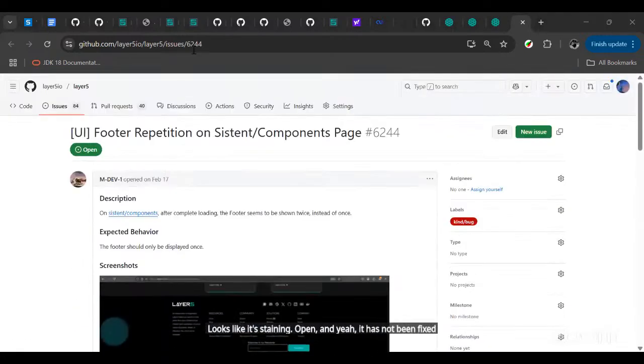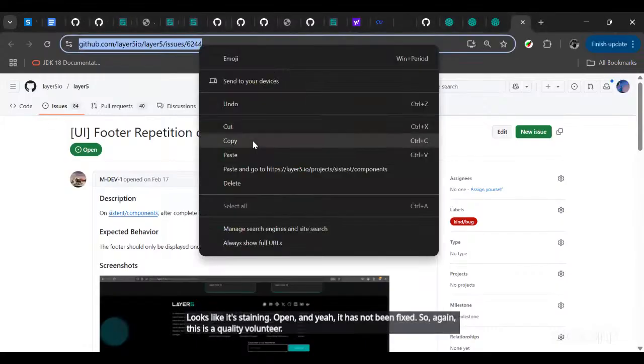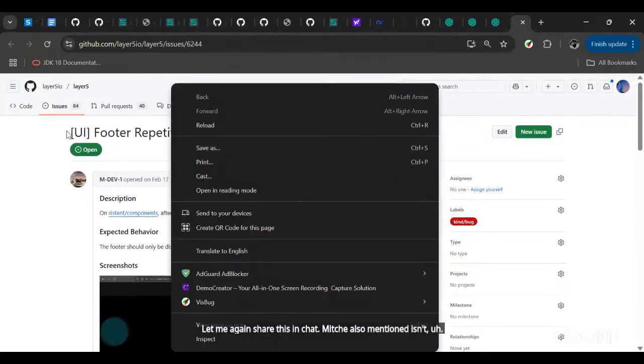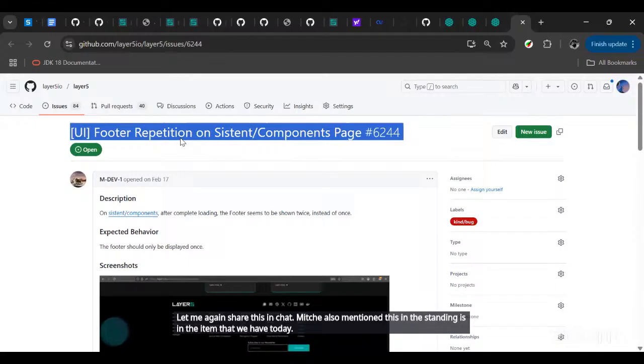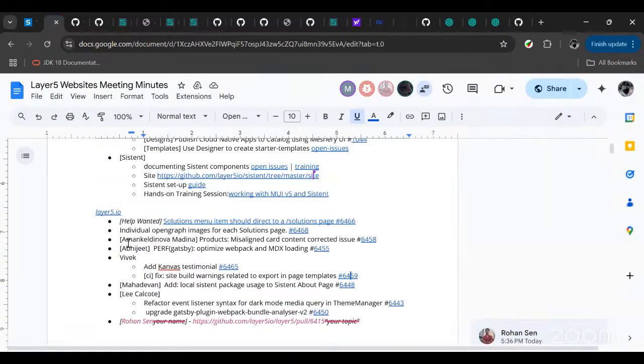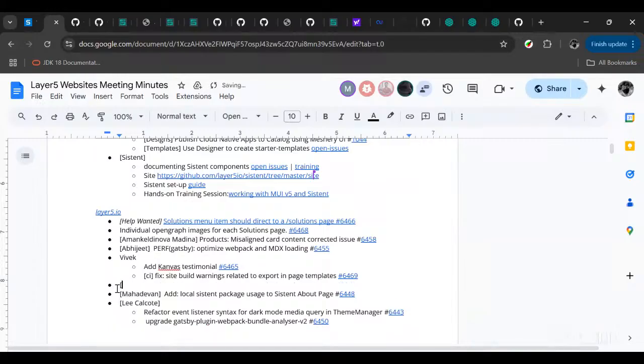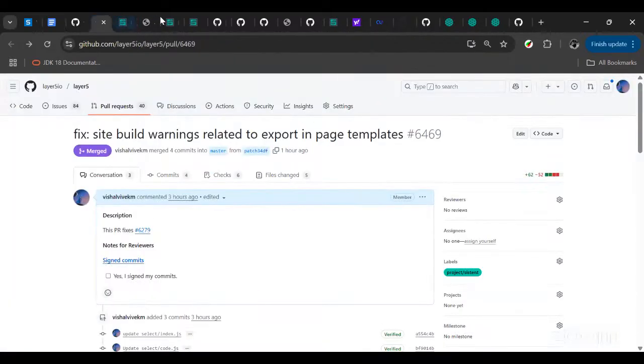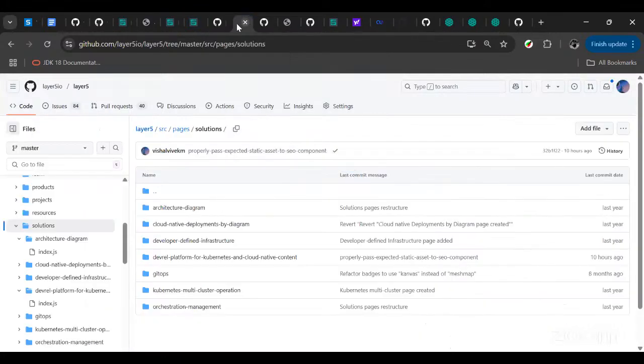So again, this is a call to volunteer. Let me again share this in chat, which we also mentioned in the standing agenda item that we have today. Is this issue already assigned?